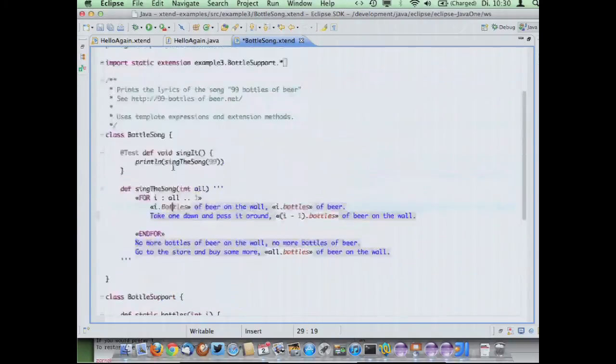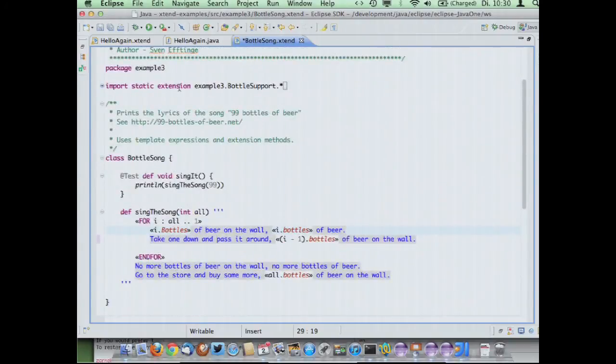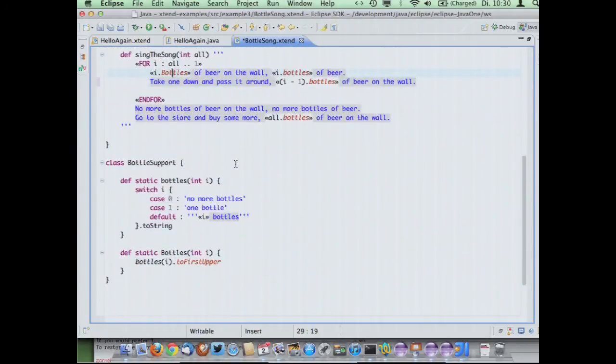Now I have to navigate to the top and import it as a static extension into this file. So what happens? The method bottles takes an int primitive as its first argument, and since we make this method available as an extension method, I can now put the first argument before the method selector.